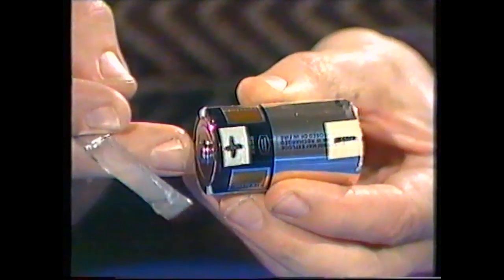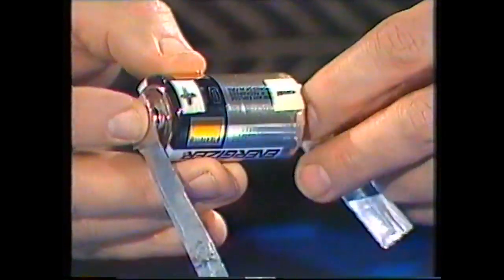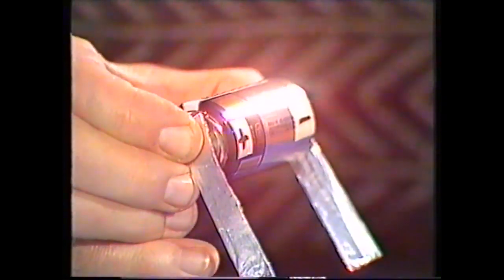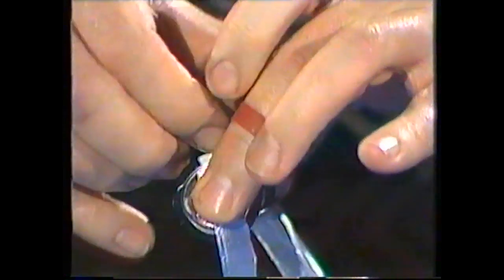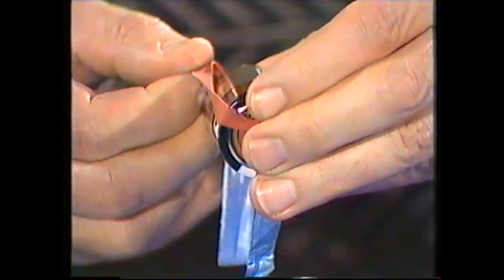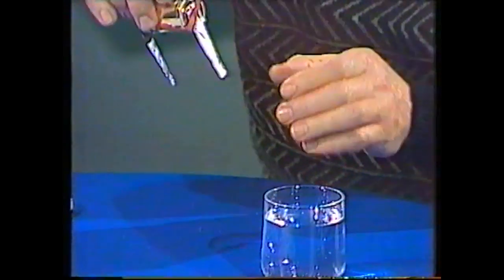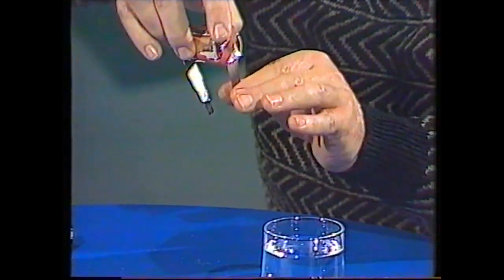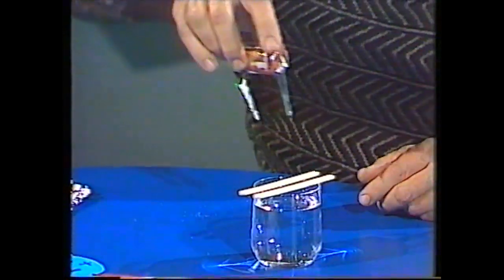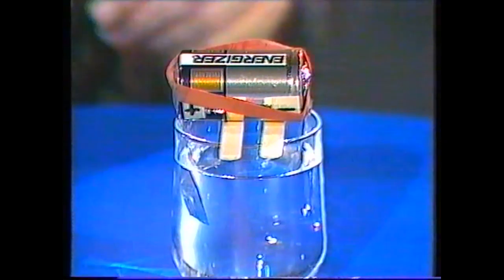Remember that the part with the spike is the positive end. Hold one electrode there, the other on the other end. It would help to have about four or five hands here. Hold them carefully, don't let them touch, put a rubber band around there, and that should clamp them into position. With everything touching the battery and not touching themselves, you can lower the electrodes into the glass. Bend them in a little bit so they don't foul the sides. Put two sticks over the slightly salty water and plonk them in — make sure everything's working properly, and leave them for a bit.